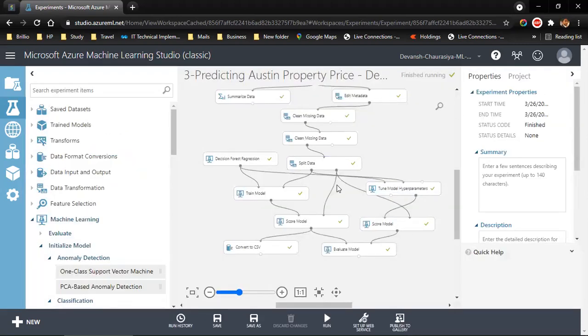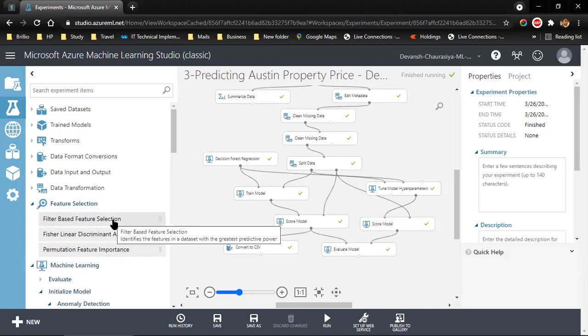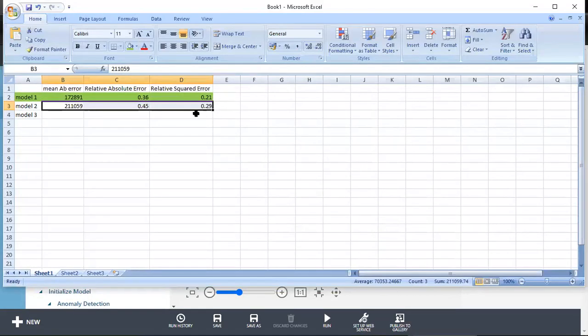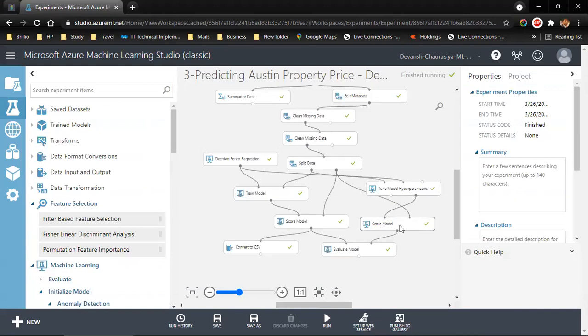The second model looks like the better model, or we can say this is a third model that we are doing. We ran the first one, and then in the second one we did feature selection from here, filter-based feature selection, in which we dropped 7 parameters approximately, and we had only 8 parameters to predict, but then the accuracy declined. And now this is our third model where we added tune model hyperparameter. I could have removed this and added only this, but instead of using Excel and writing the data and then matching it, this is an easier way.